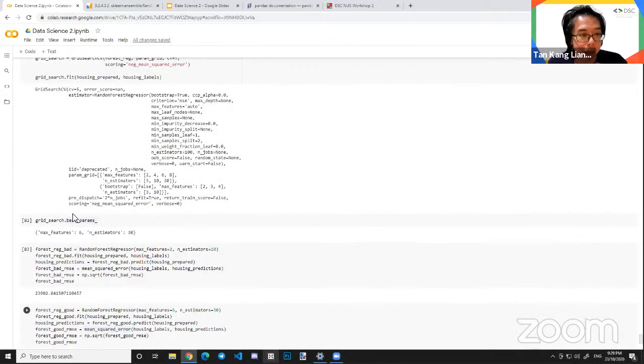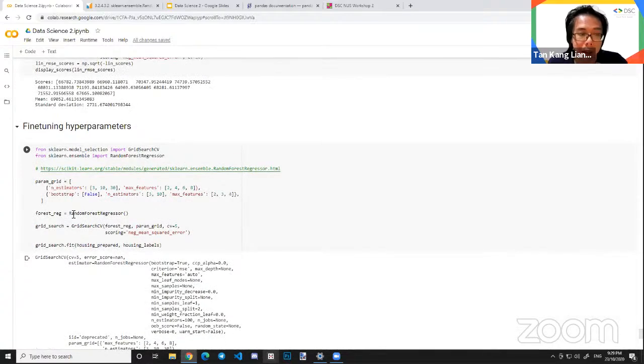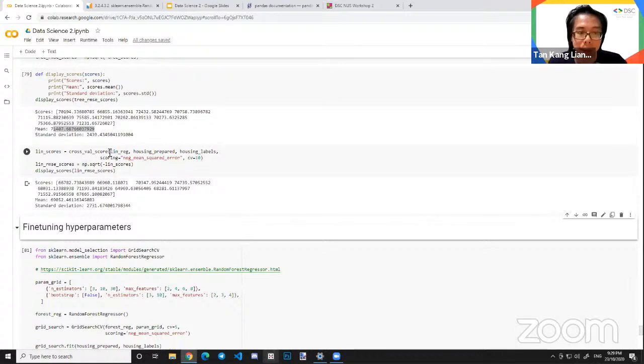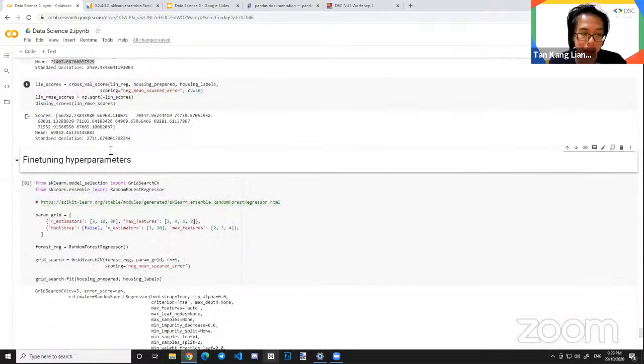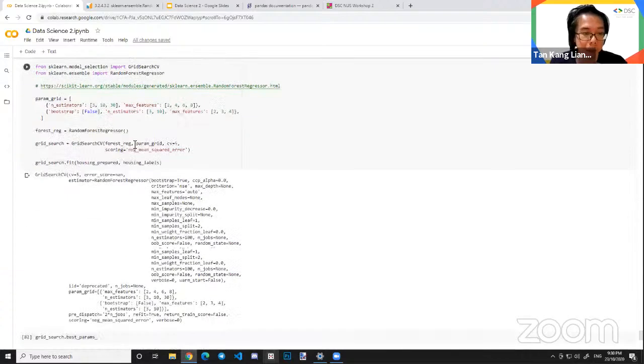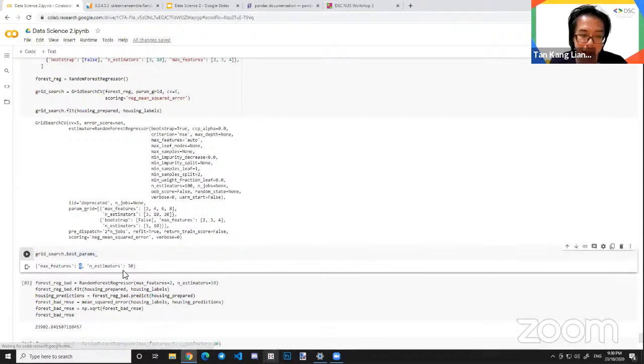But again, this will still take a lot of time, and it's better to start early. It's really hard to decide when you should start tuning hyperparameters, because the other options are that you can choose other models, or you can look at your data again and try to engineer more features in your data set. Again, it really depends on you, and you have to spend a lot of time and get practical experience with different data sets to know what's best to do at each point. So the best is to keep practicing on different data sets. Look at what works best for this data set and try to learn why. An example would be learning why max features of 6 and 30 seems to work better for a data set like this.